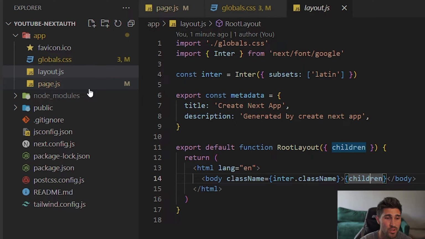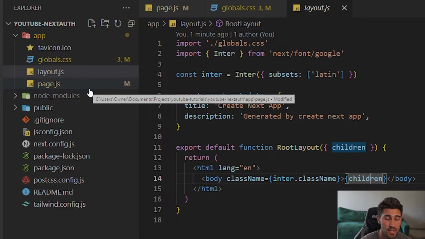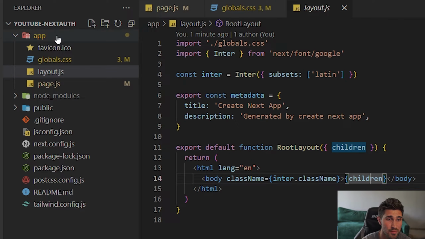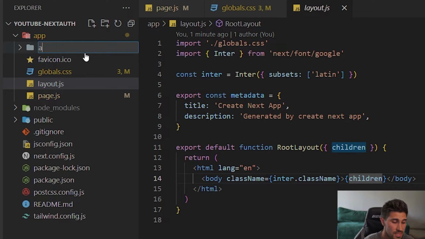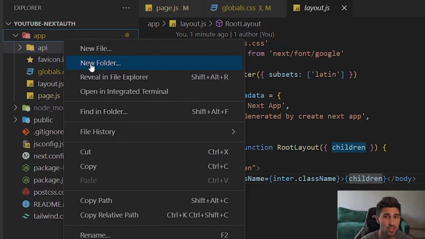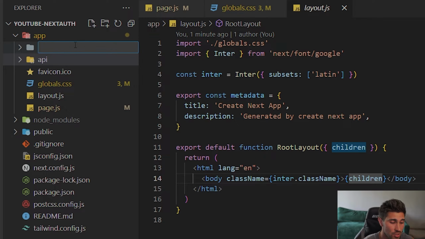After we're done with this, we are going to organize the project a little better. We are going to create two main folders. The first one is going to be the API folder. This is where we're going to have NextAuth, and we're going to have all of our backend routes inside of. And then we also are going to create a folder inside the app called parentheses site. So this means that this is where all of our client-side facing pages are going to be.